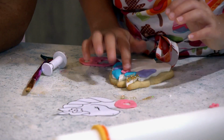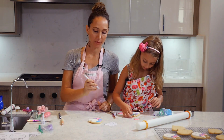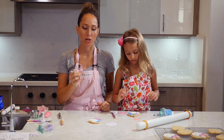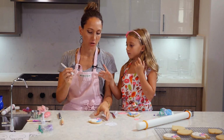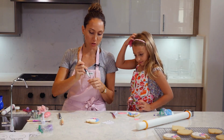Now I have an edible ink marker, and if you don't have that, you can use a little bit of fondant, or you can use just some of your food coloring and paint it on. So I am going to use this because it's easier. I'm going to show you a trick, Olivia.